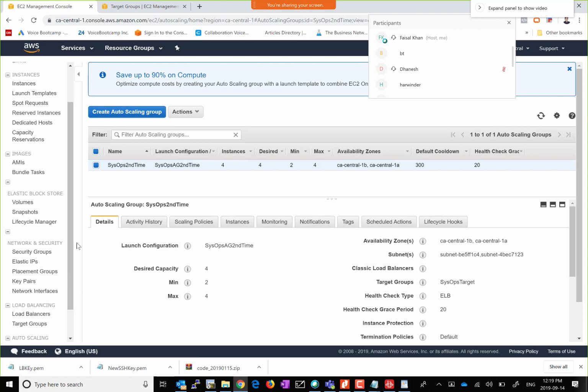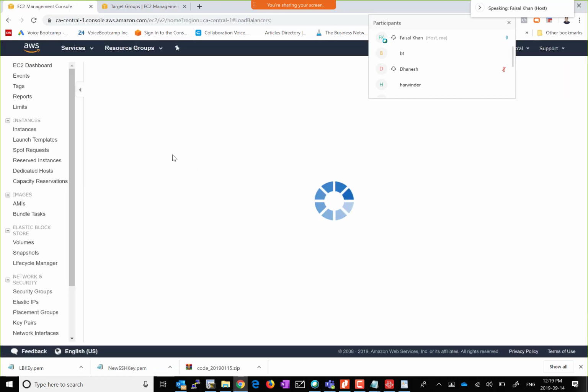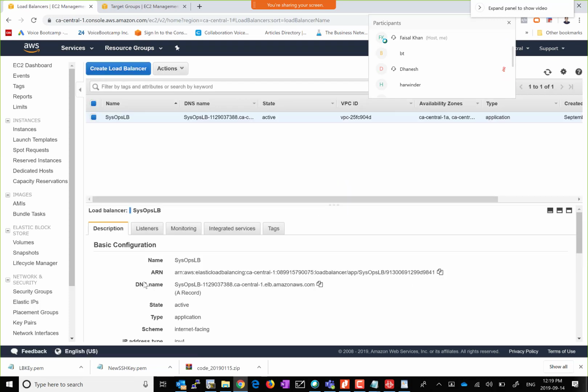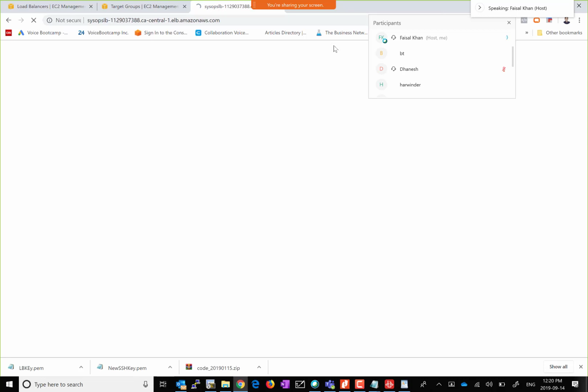Now, if I go to the load balancer, see this DNS name, that's the address they gave me, right? If I just go to that, see, hello world, look at the IP address of the server, 196. If I refresh it, I get a different server because it's load balancing. See that? Every time I'm getting a different server.